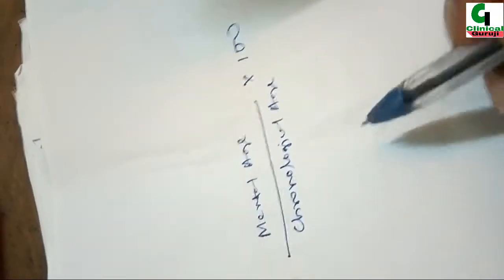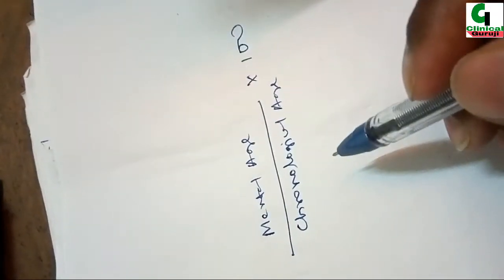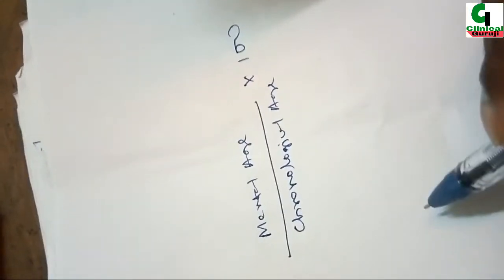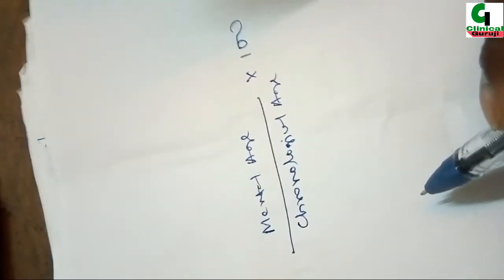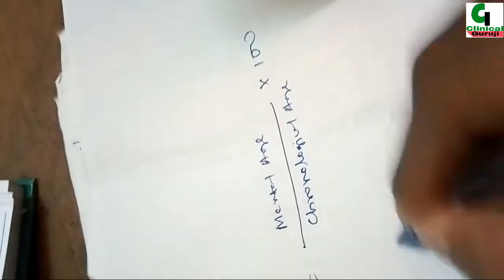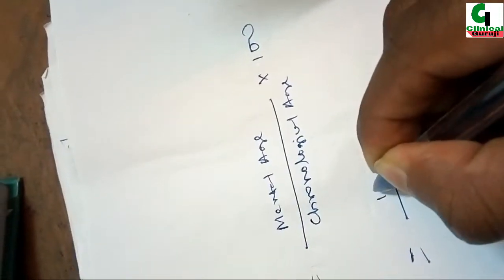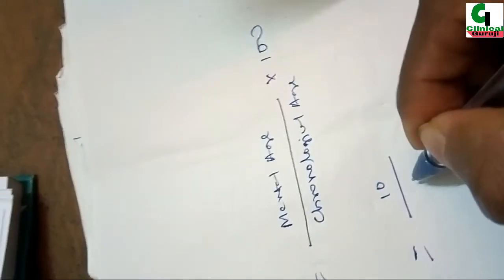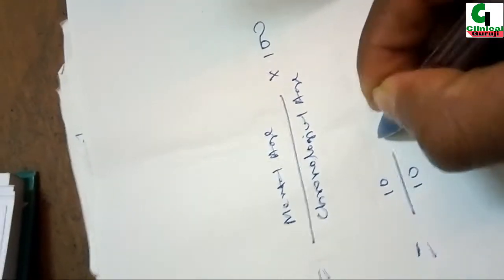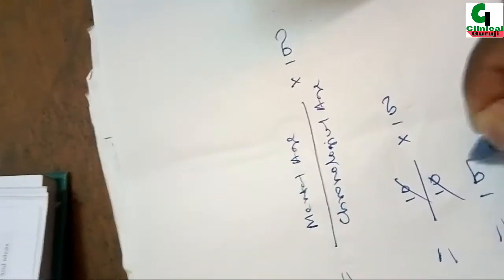Eighty percent of people have an IQ of or near hundred. For example, if mental age is ten and chronological age is also ten into hundred, then ten ten cancel, IQ will be hundred.